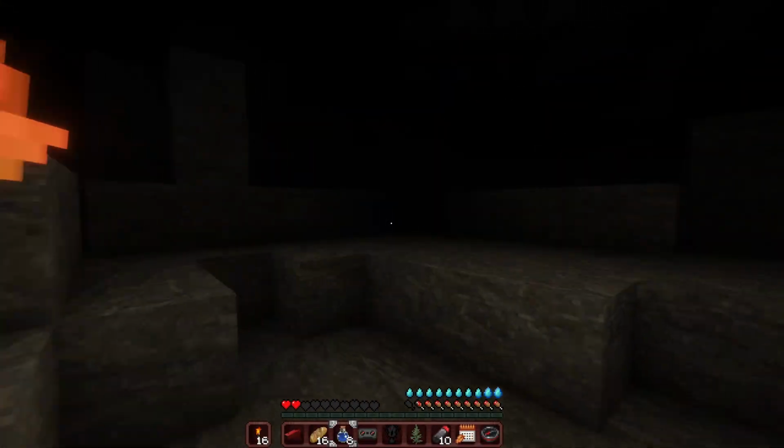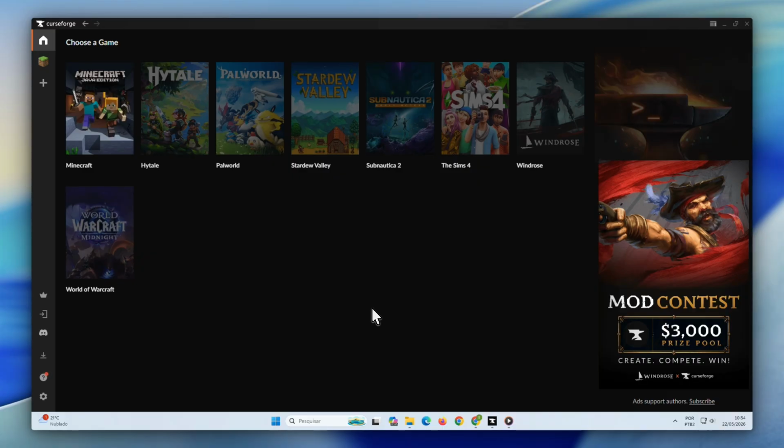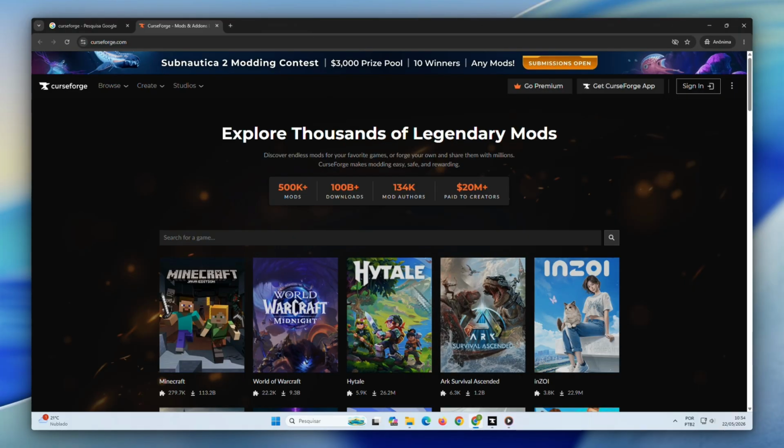The best way I've found to download horror mod packs for Minecraft is by using an application called CurseForge. It's a platform where you can connect your Minecraft installation and access a huge variety of mods and mod packs. With just a single install button, you can easily download and manage everything.